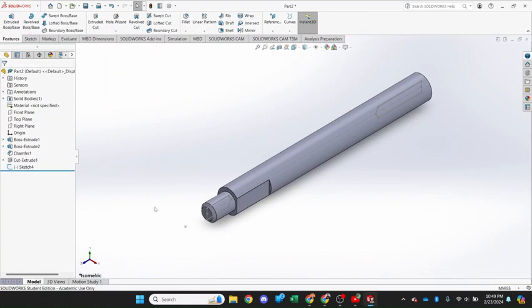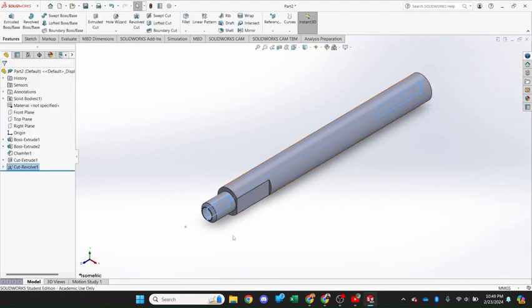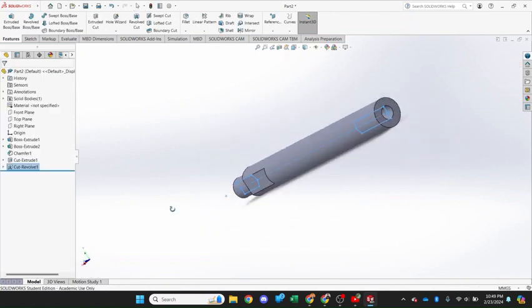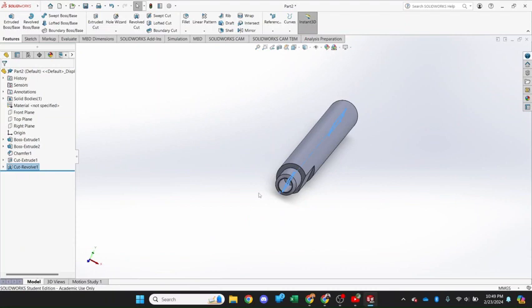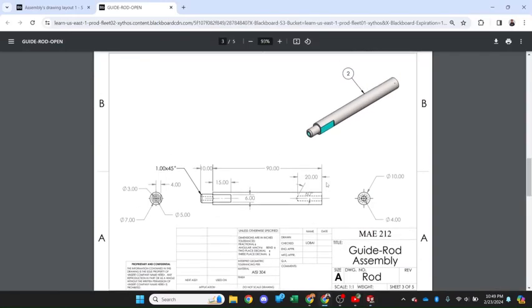Control 7. Then if you go up here, select your sketch, revolved cut. Axis of revolution is this line. Selected contours. Here to grab U and U. Click, and there you go. That should have holes there. That is that part done.